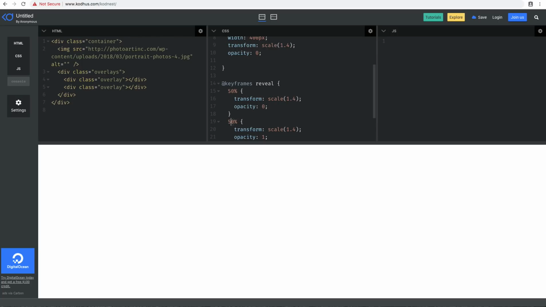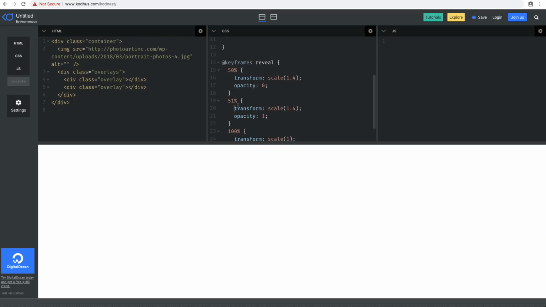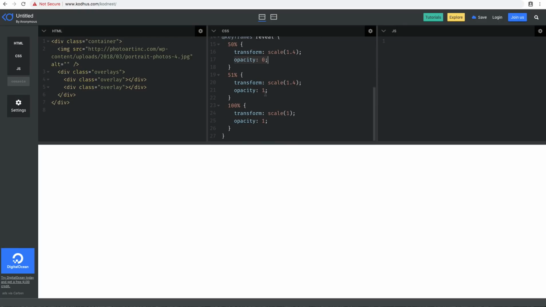And then on 51%, suddenly in a short amount of time, I change the opacity from 0 to 1. This means that by the half of the animation time, you're going to see the opacity be 1 and the scale go from 1.4 to 1. So basically, the actual animation happens in the middle.